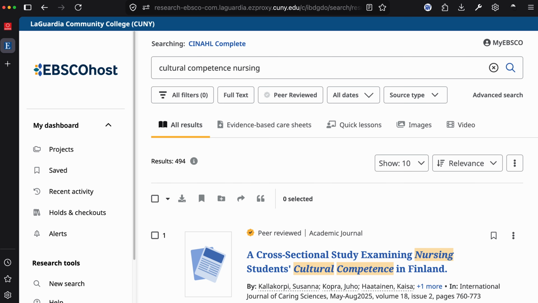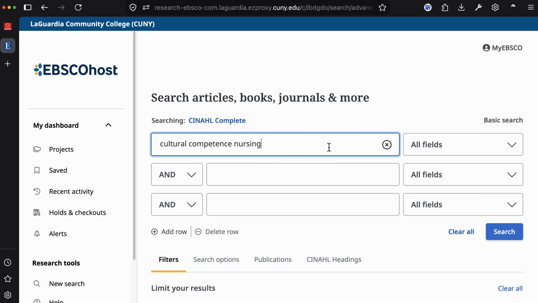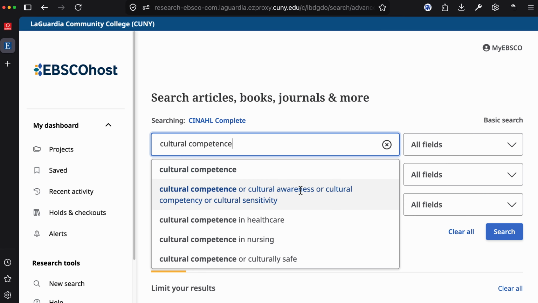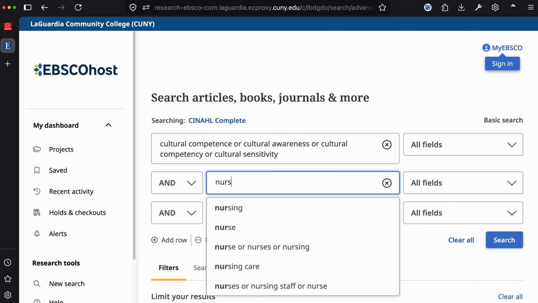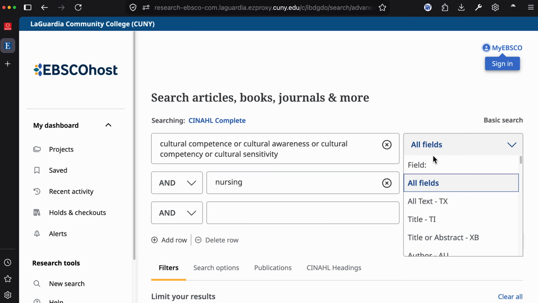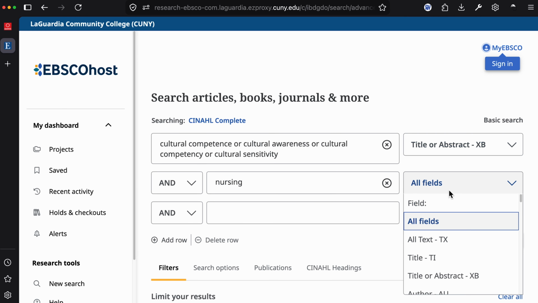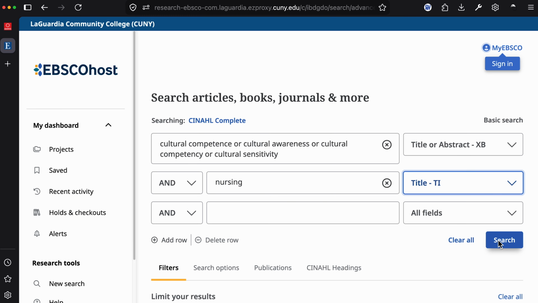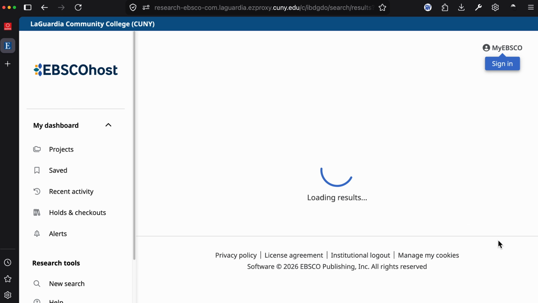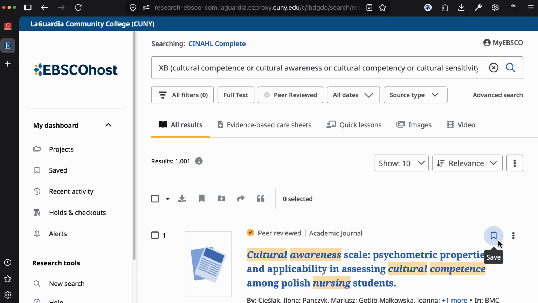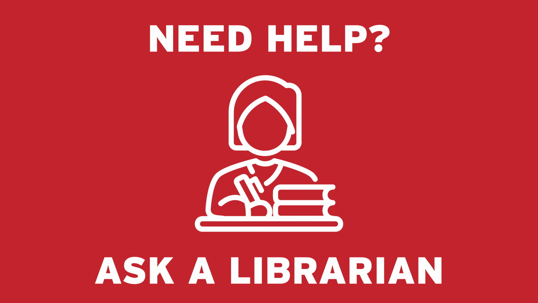If you want to improve the efficacy of your search, you can also use the Advanced Search menu to group keywords with additional constraints such as and, or, not. Additionally, you can also limit your search of keywords to specific fields like title, abstract, or author. These options will change how the database treats each keyword and can help you find the most relevant articles. Ask a librarian for help if you run into any issues with advanced search features. It's normal to need some trial and error to dial in a helpful search.